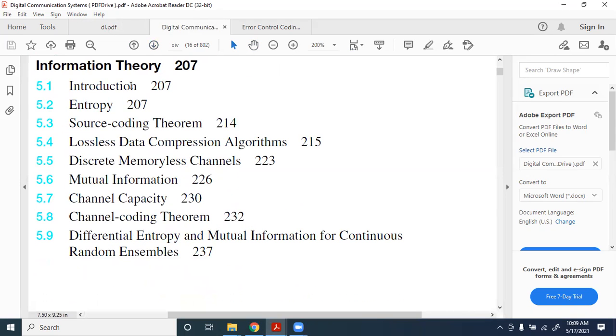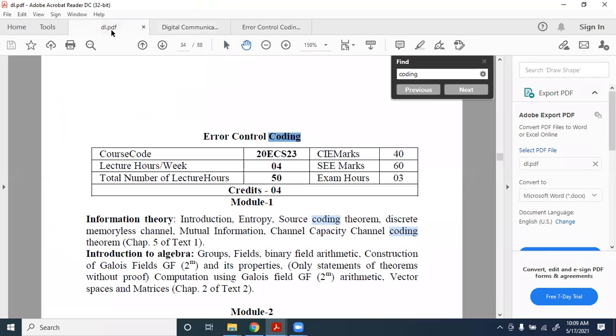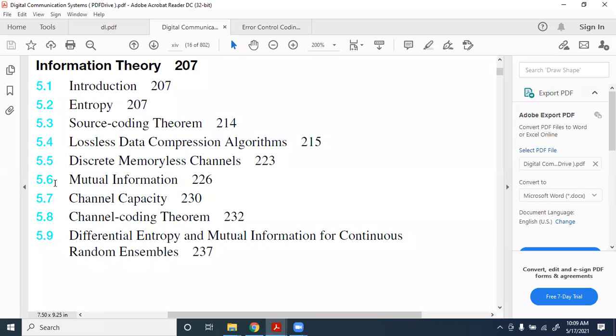So if you go back here, it is 5.1, 5.2, 5.3. 5.4 is not there in the syllabus. So you can just write down 5.1, 5.2, 5.3, then 5.5 directly, because after that we have discrete memoryless channel. Then mutual information is also there, that is 5.6.